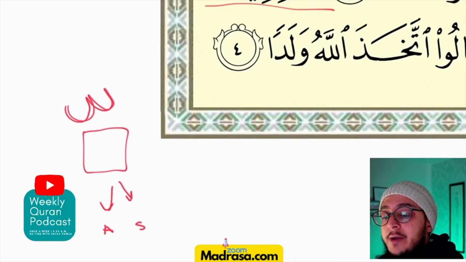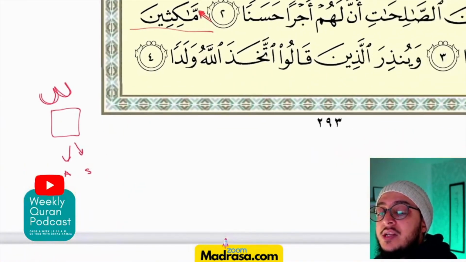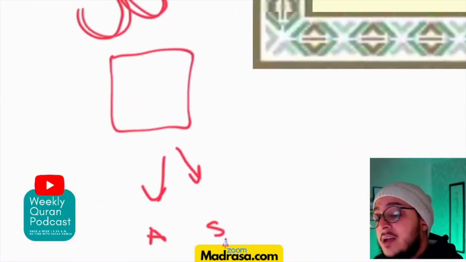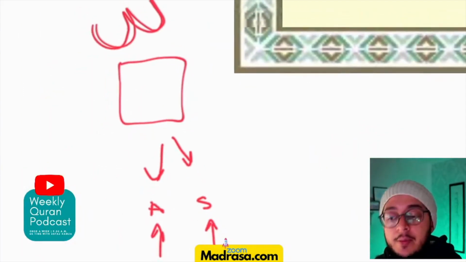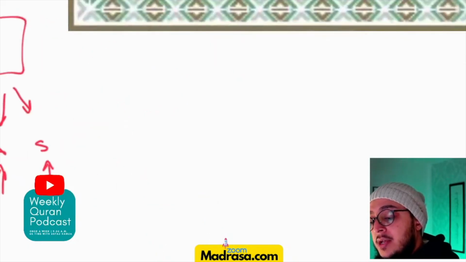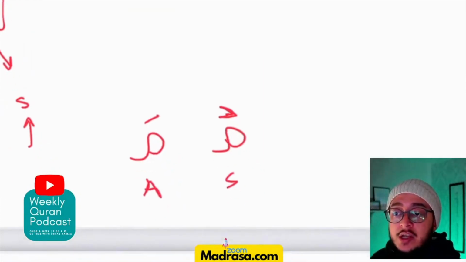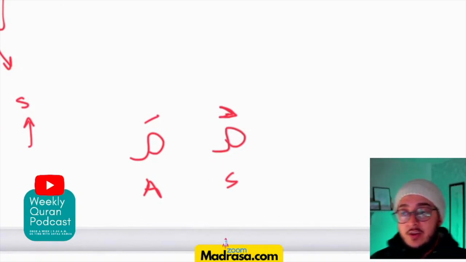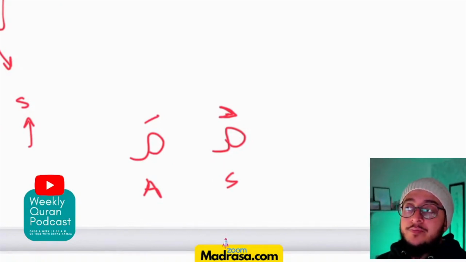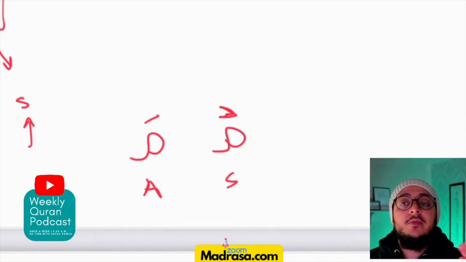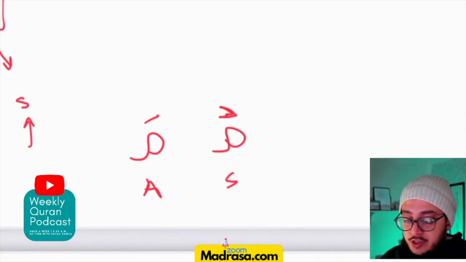Now we go here, we see a meme with the shaddah. What does it mean? It means the same meme here is read as a silent letter and as an active letter. Let me explain even more. This is meme when it has a sukoon, and this is meme when it's active. This is a silent meme, this is an active meme. What's the difference? A letter when it's active is read with a, i, or u. A letter when it's silent has none of them, it's just like that.